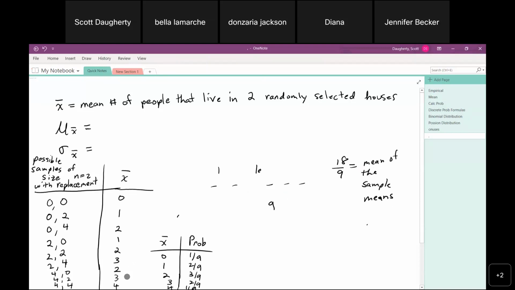Now you have to look at this. This is a population right here. Don't get confused here. This is a sample. 0, 0 is a sample. 0, 2 is a sample. 0, 4 is a sample, right? Each of these are samples of size 2. But if you look at all the possible X bar values that come from these samples, we have listed all possible X bar values that could come from samples of size 2. So if you list all the numbers here, these are all the possible X bar values. So you can think of this as the population of X bar values. That's the entire list.